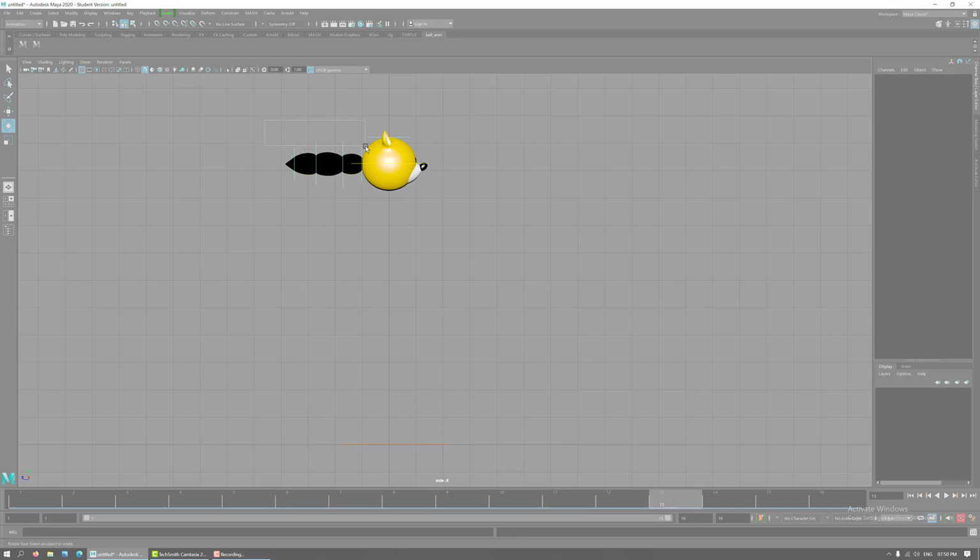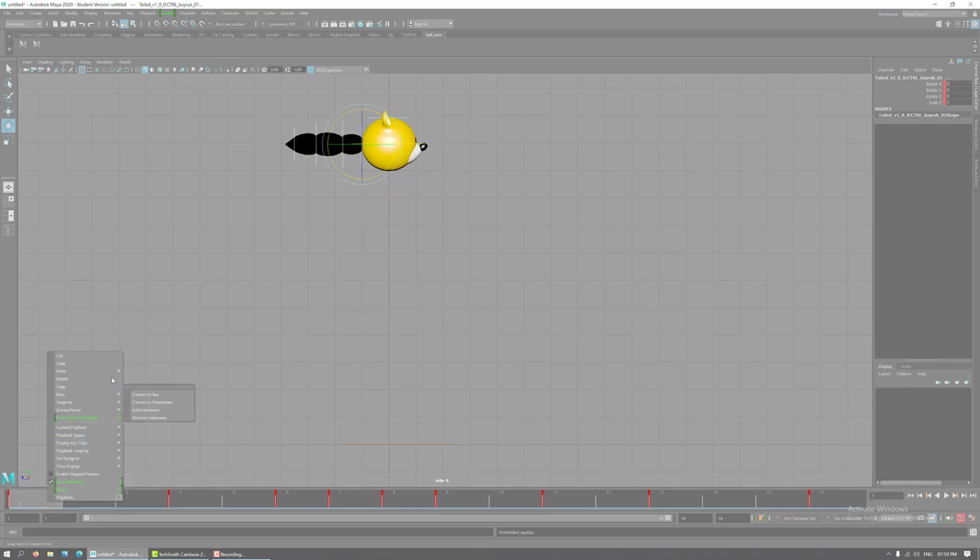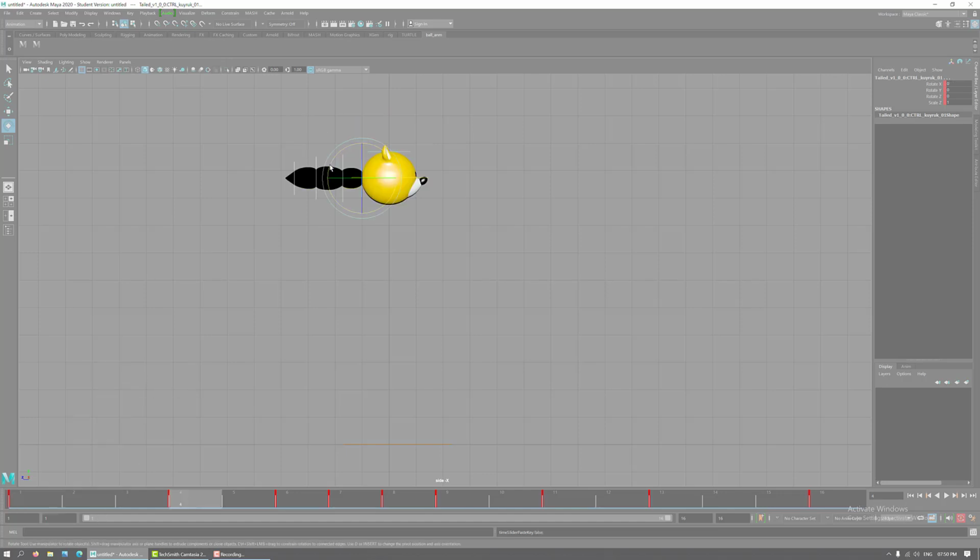So here what happens is my ball will tend to have a bend like this. Here I'll try to have something like this. Then, just copy this keyframe, paste it here. Here it will be going up.